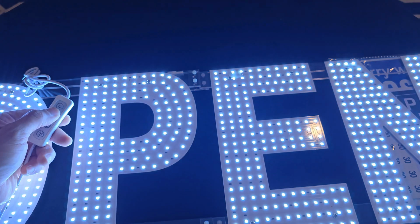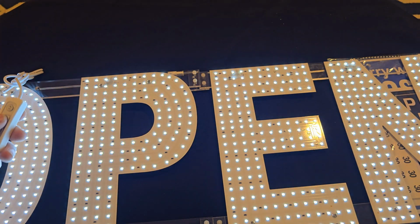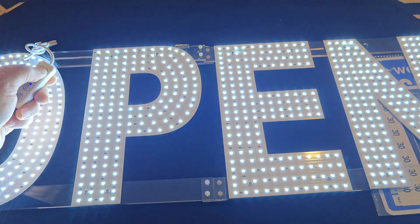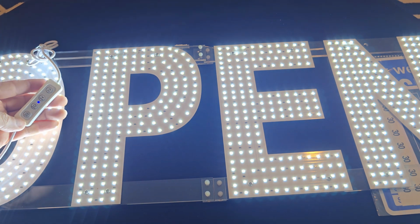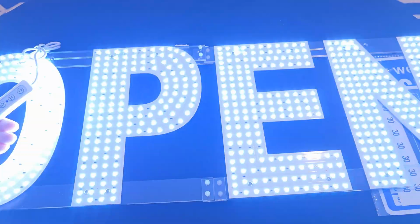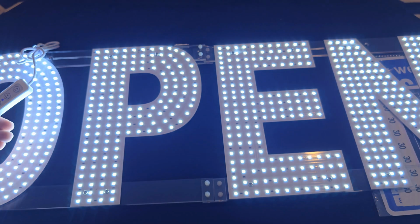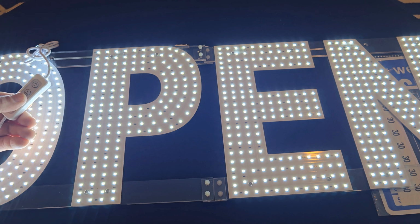So let me turn it on. You can dim this. That's the lowest setting right there. Let me put it as bright. That's the brightest. And then you have modes. That's one mode. That's another mode. And then the third mode, which stays on.